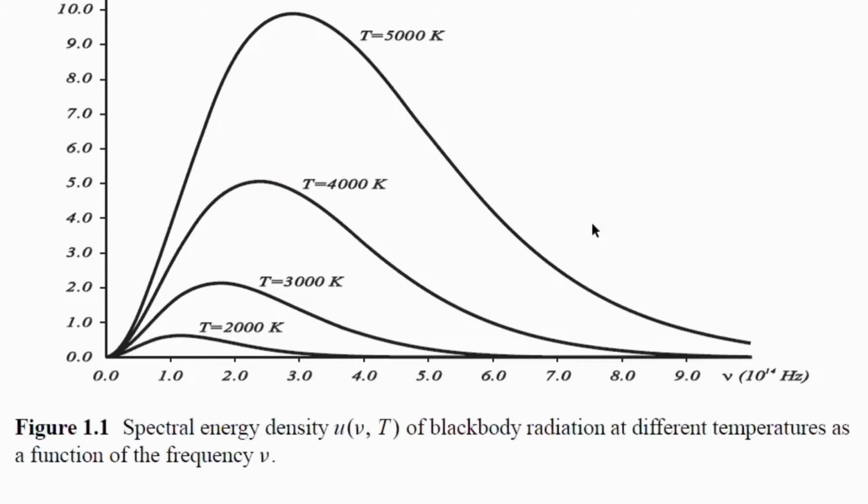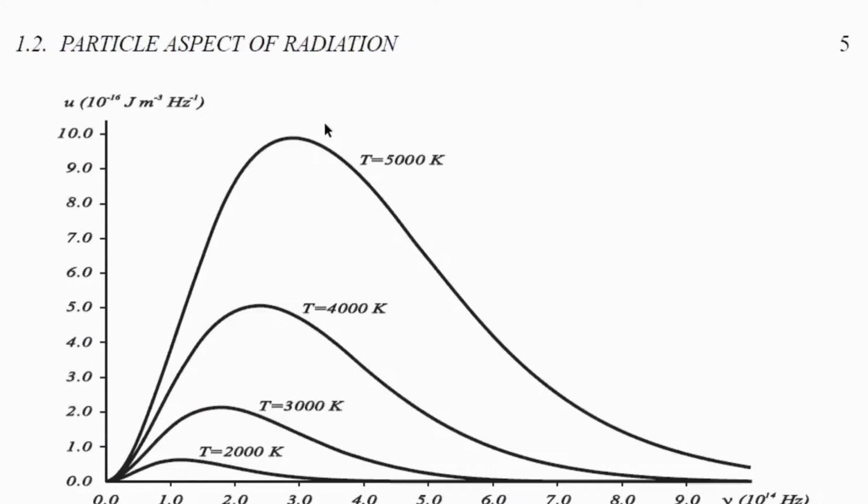So the same situation was here in the black body spectrum. This experimental spectrum could not be explained with the help of the theory of classical mechanics, classical thermodynamics, classical statistical mechanics, etc. So scientists were wondering why this spectrum cannot be reproduced with the help of theory. That was the black body radiation problem.